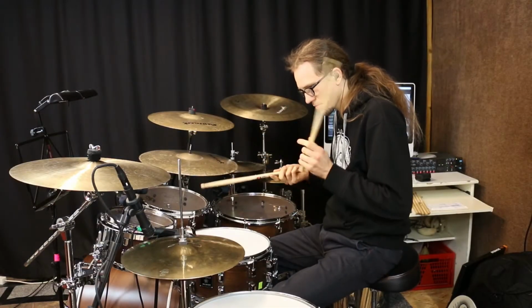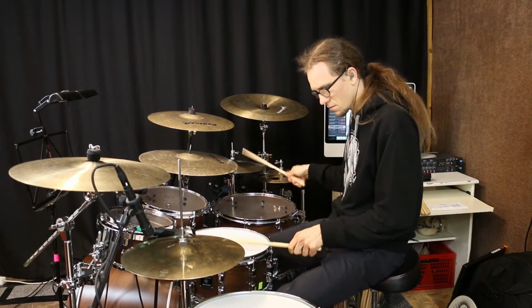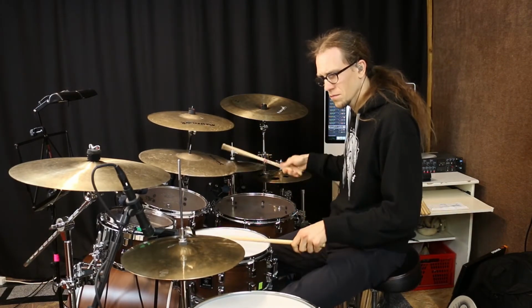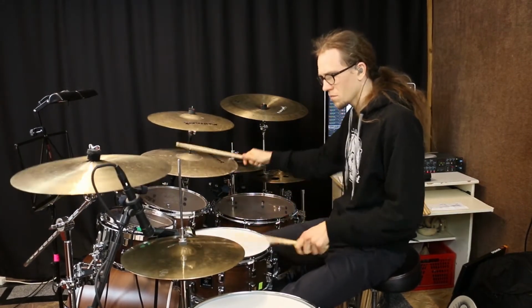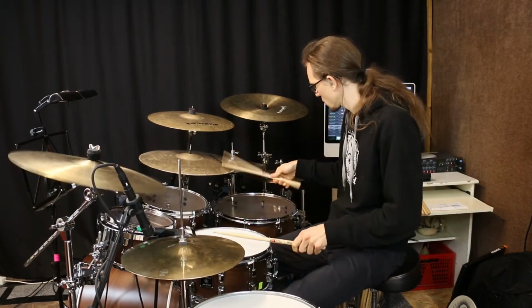The second version of the gap click is that you hear only one beat of each bar, maybe only on the one at first. Later, you try to hear it on other beats of the measure, and you can also consciously choose a certain beat to support your groove. Maybe on the 4 and to support the anticipated and syncopated character.